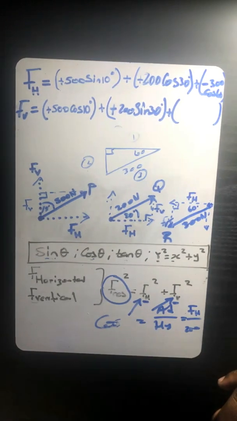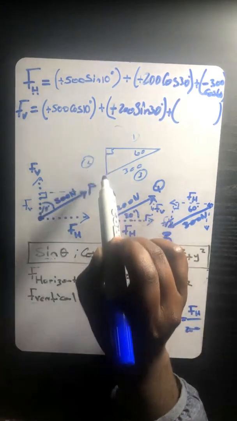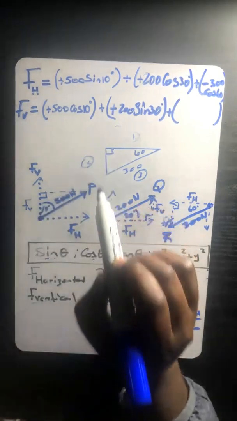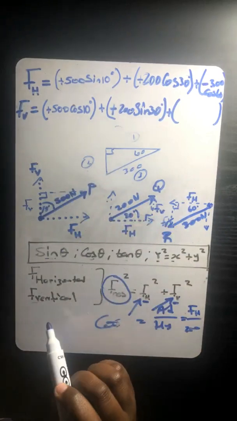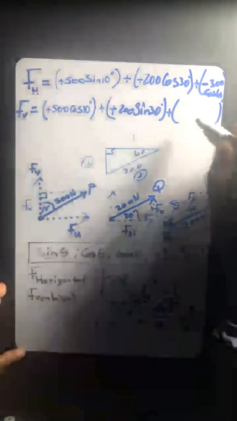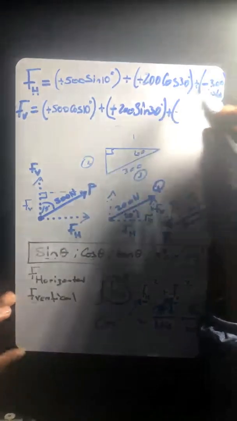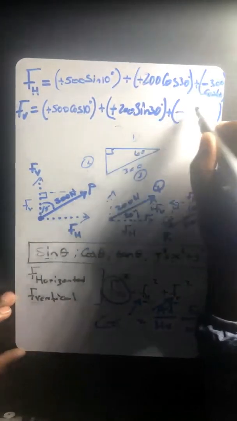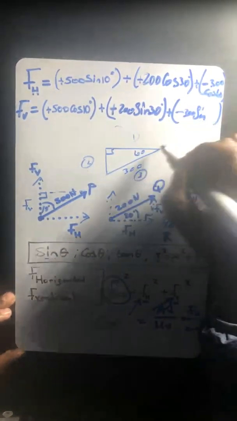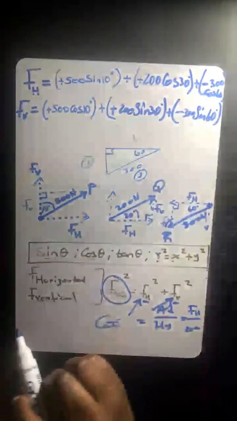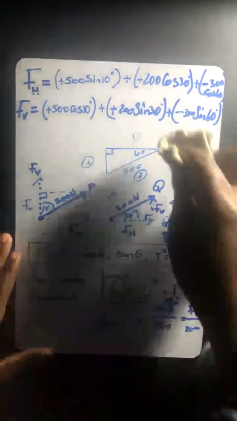So that's how you think about it, LB. You ask yourself those questions to say, which side exactly am I looking for? Then you notice you're looking for side number 2. Then is this side adjacent or opposite? It's opposite. Because it's opposite, it means you use sine. That means, as Lerato said, there is going to be negative. Then it becomes negative 300 sine of angle 60 degrees over there. So that's how you determine those.